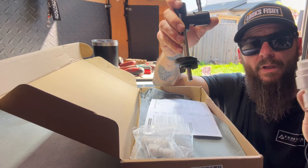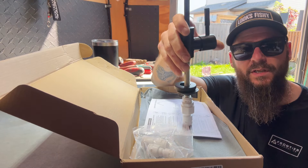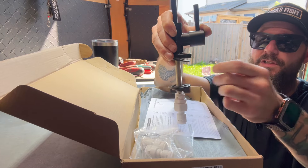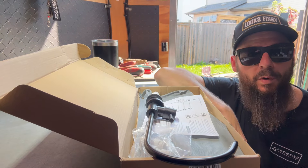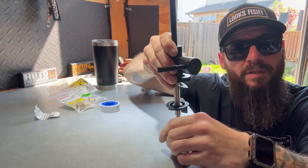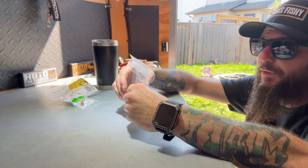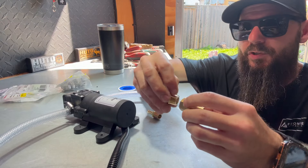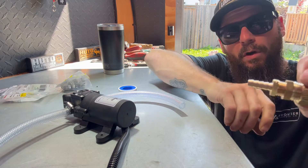The faucet comes with a couple of fittings you can play with. I took it to the hardware store and checked everything — these are simple push connects. You put your countertop or whatever you're working with between the pieces and simply tighten it all together and add your hose. This faucet is basically a reverse osmosis style faucet — it turns on and off and swivels. I'm going to hook up these brass barbs and fittings together to show how the hoses connect. We're building a union fitting to make a smaller hose connect to a bigger hose.